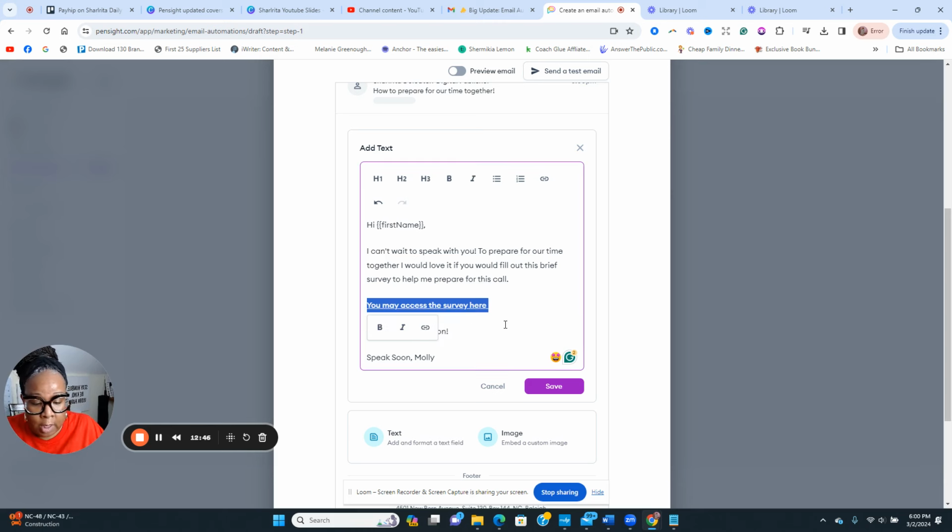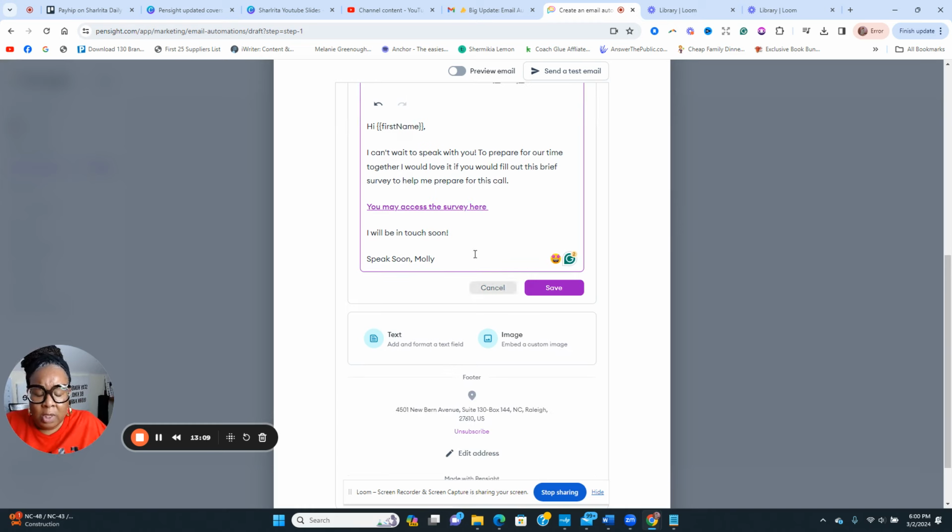I believe even here in Pensight, you can have a form for them to fill out, or maybe that form can go to them directly after they purchase, or after they book the call. In this instance, after they book the call, they can go ahead and fill out the survey. However you want to do it, it's totally up to you.